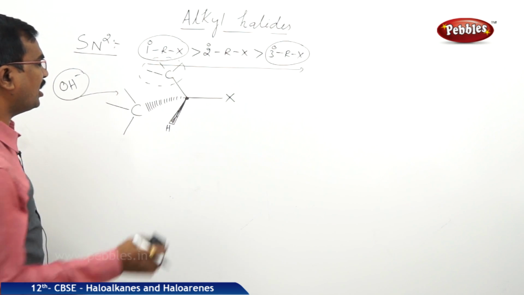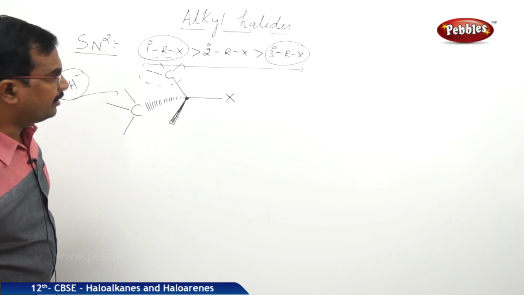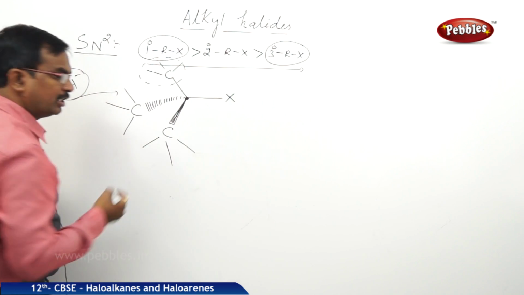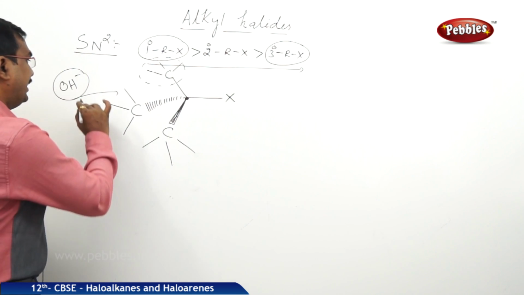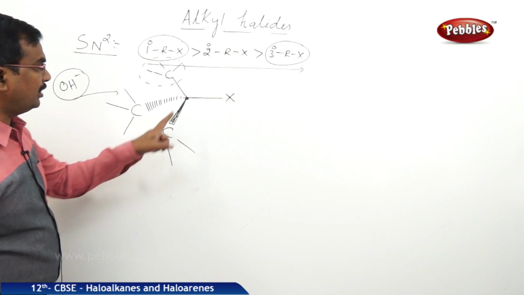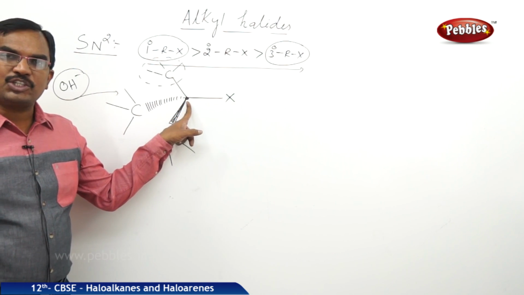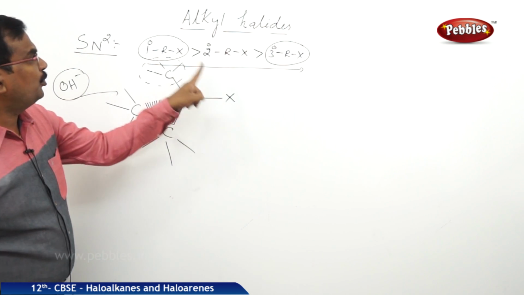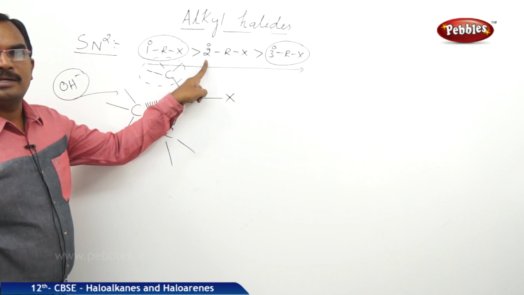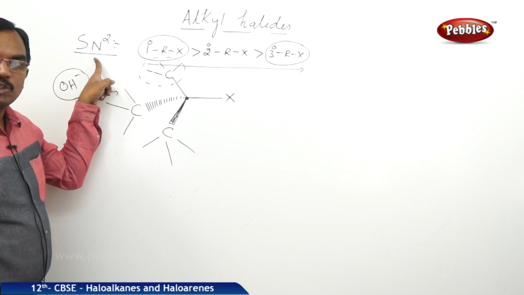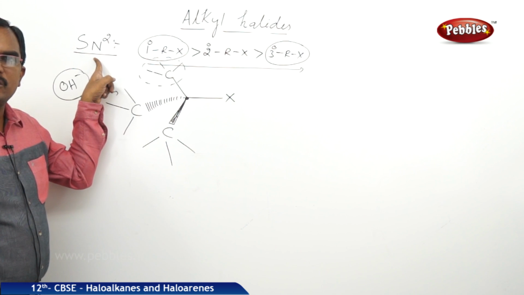If you take the tertiary alkyl halide, again here we have the carbon with this arrangement around it. So the incoming nucleophile, it becomes very difficult for it to attack the carbon which is attached to the corresponding halogen atom. That's why when moved from primary to secondary and secondary to the tertiary alkyl halide, the reaction with reference to the mechanism SN2 gradually decreases.